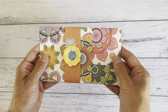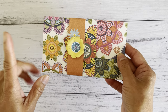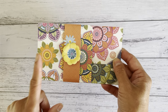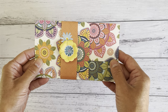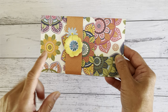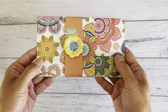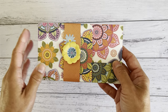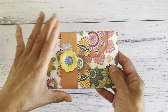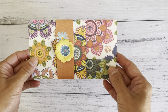And I was just trying to find a way to create measurements, and I thought, oh, let me see what I can make. And I actually whipped this up the morning we were heading over to my daughter's house for lunch, and I just made it really quickly. So as you can see, I didn't do a lot of decorating. I just wanted to quickly make an envelope to fit the cash that we wanted to fit inside.